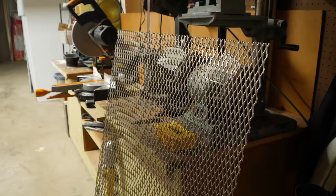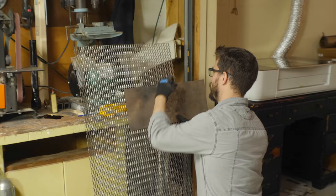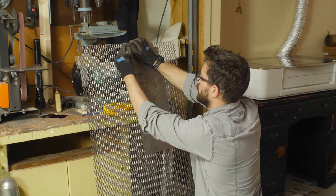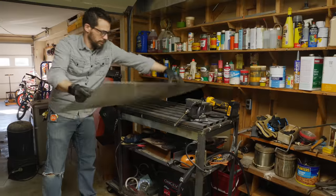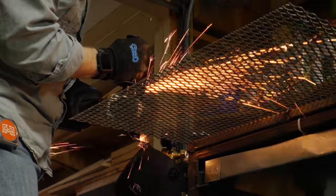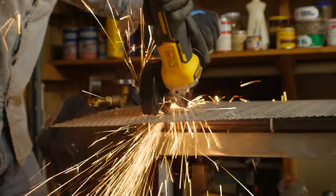I made sure that it fit, but before screwing it down, I wanted to add some grates to the dust collection holes. I wanted to make sure that only sawdust went down those holes and not any extra chunks of wood. For this grate, I'm using expanded steel. I wanted to make sure that the holes were big enough not to stop any sawdust, but small enough not to let through any big chunks.